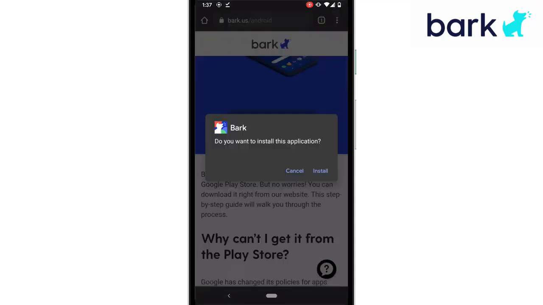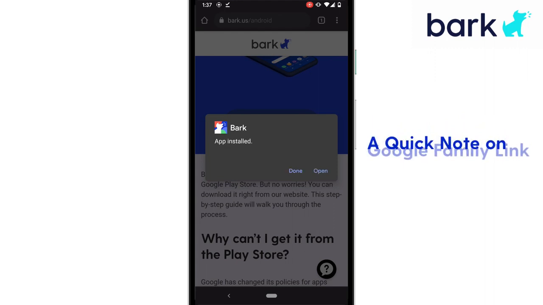If it still gives you a notice about being unable to install the app at this stage, it may mean that you're using Family Link. And Family Link just requires an extra setting to be changed to install Bark for Kids. Go to our help article and help video linked below for additional information on that Family Link setting. We'll go ahead and continue with the rest of the app setup.